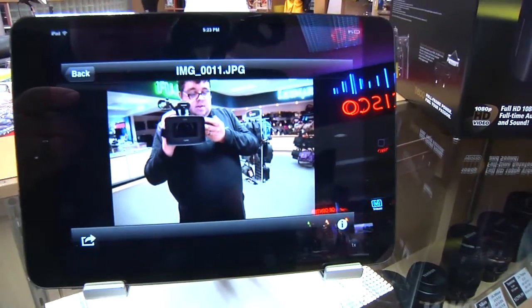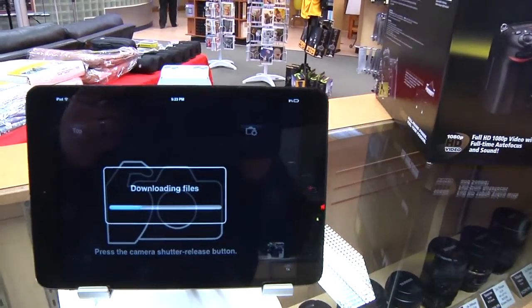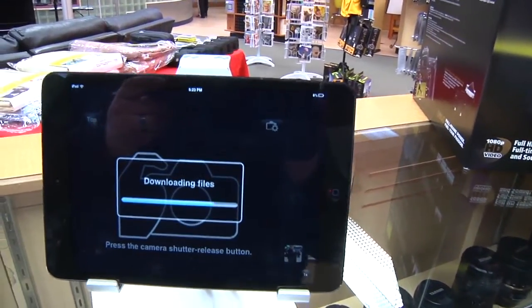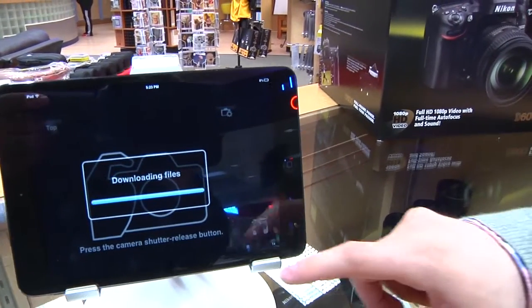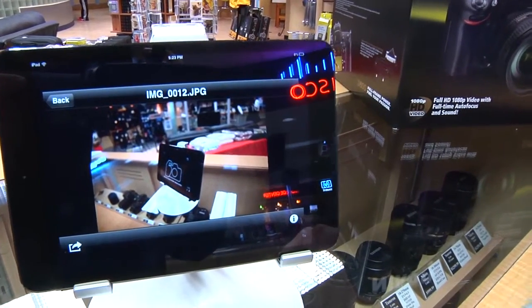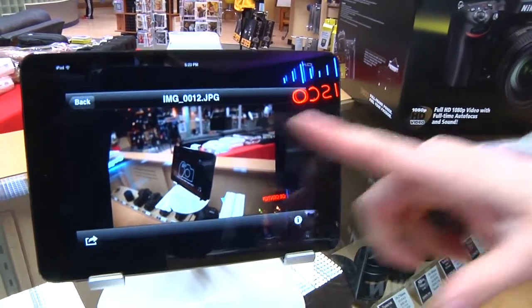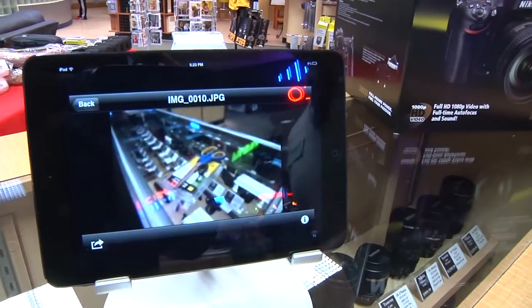There's Nick, our camera guy. So if I just snap another photo, it'll instantly start downloading. It'll be right in your iPad. You can view those real easy, real quick. Really cool way to scroll through, view all the photos that you're taking instantly.